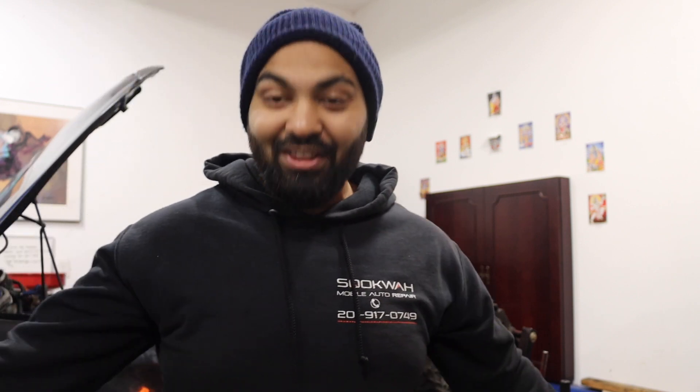People from Trinidad do things a little differently — they throw everything into one box, all bolts, everything. When they're ready to reassemble, they dump it out and sort through it. I don't know how they do that. Even though I'm from Trinidad, I've never done it that way. I've always done it this way because to me it's quicker — you have everything right there instead of searching for it.